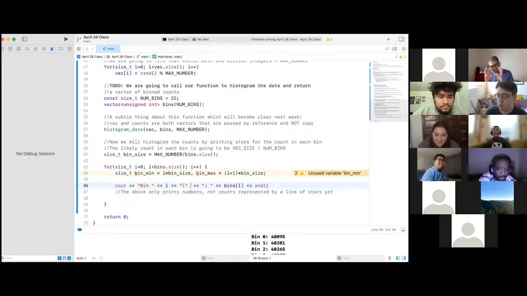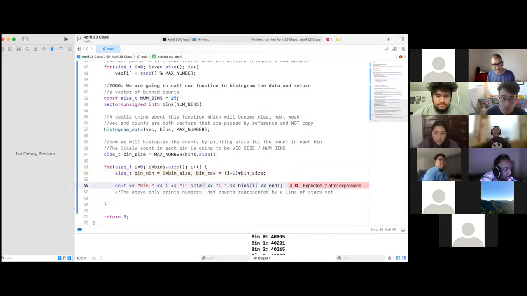We're just basically tidying it up. This is all eye candy. Now what we want to do is put setw, S-E-T-W, and let's say 5. Set open parentheses 5. And then left shift again.